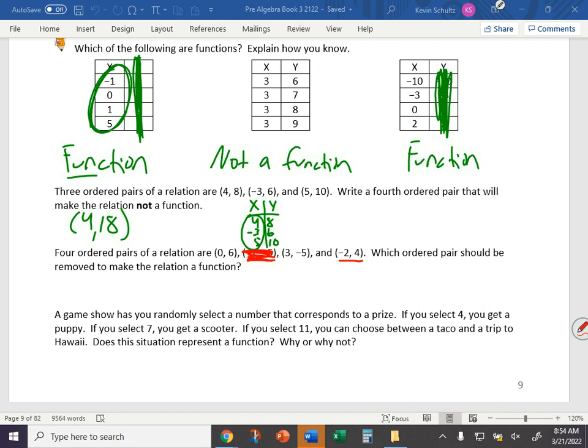Okay. Who would like to share their thoughts? Function or not? John, go ahead. Yes, because all the options sound super fun. Do they sound super fun? Okay. Wyatt? No, because you have to have two 11s because there's two choices. Okay. So one vote for yes, one vote for no.